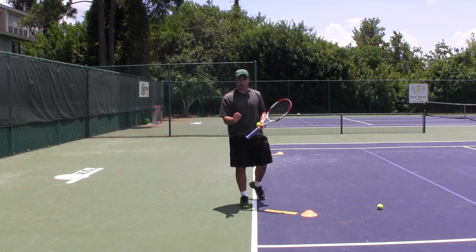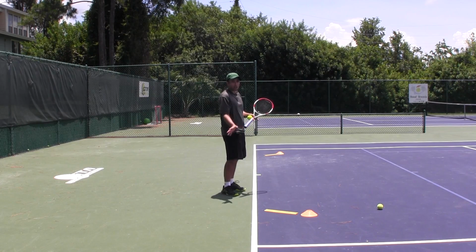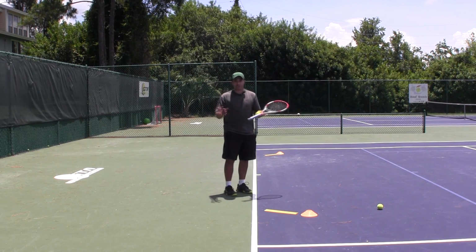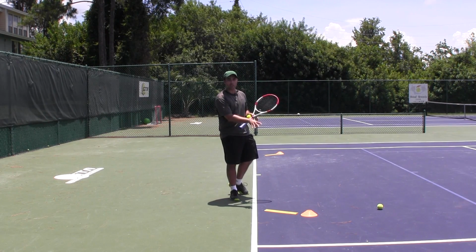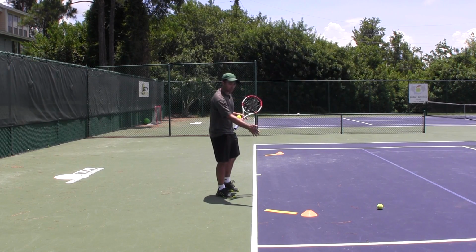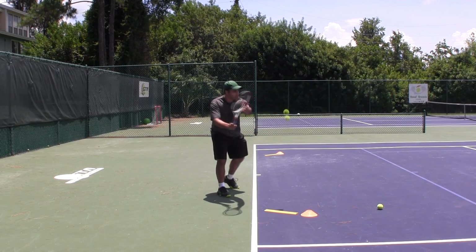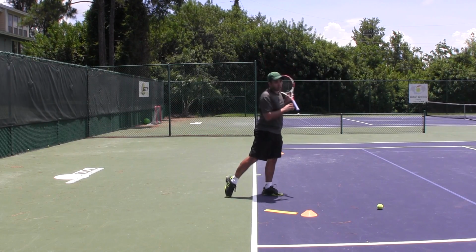That is very important to do, because just like any other bad habit, if you get used to hitting the ball at the wrong time and in the wrong place, that certainly won't help. So make sure that you do this properly. Think about a 45-degree angle in front of you, away from the body. Split step, unit turn, toss the ball, down, and then come on up.